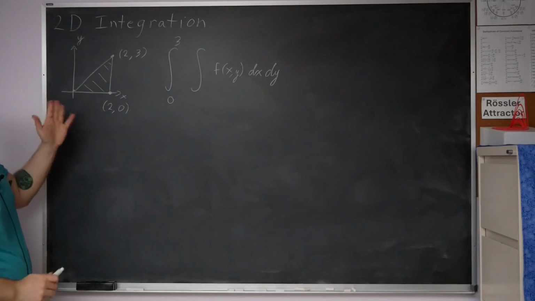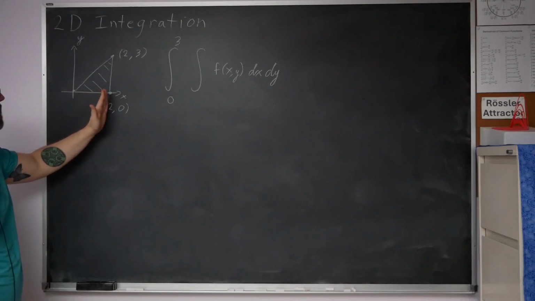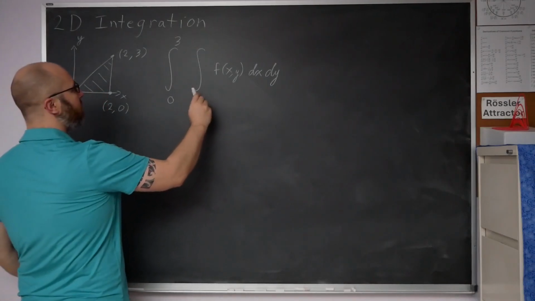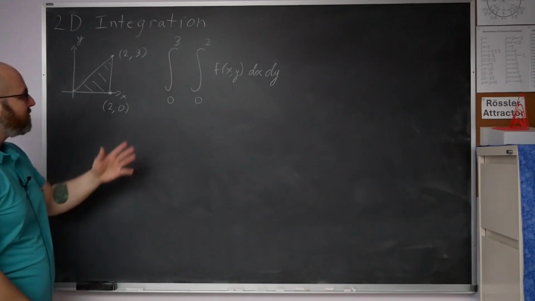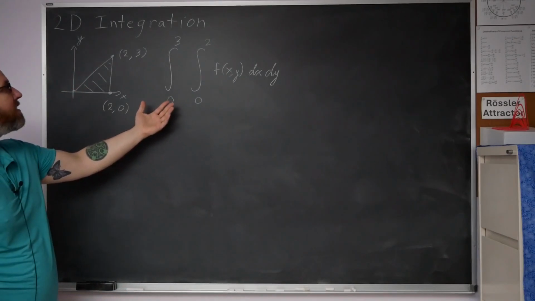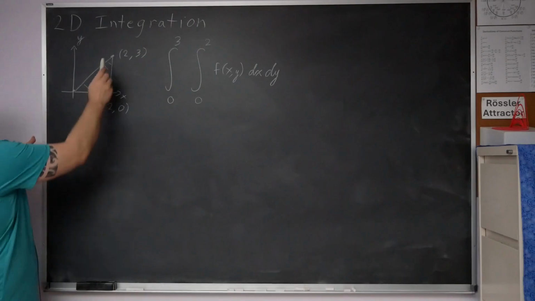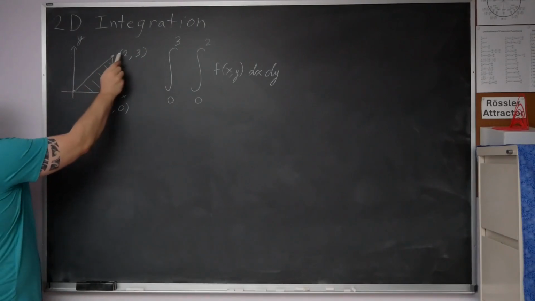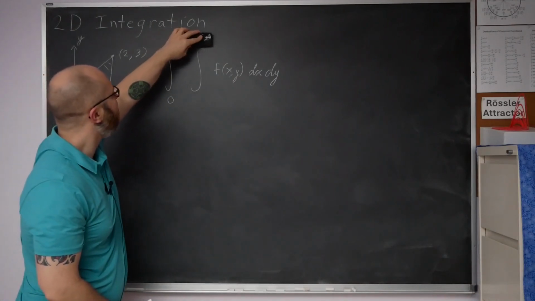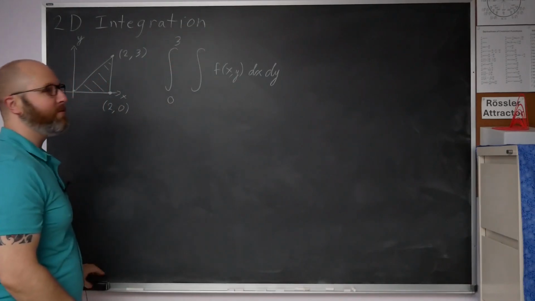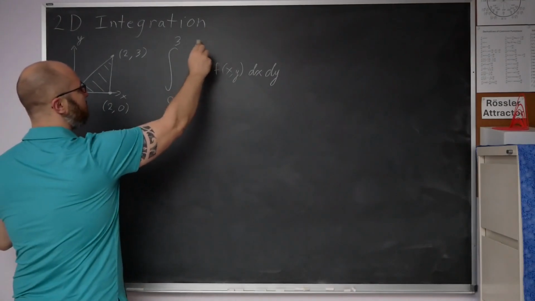Now here's the next bit. If you look at x, you might think, okay, x goes from x equals 0 to x equals 2. You might think, what if I just put 0 and 2 there? This is wrong, by the way. That's not quite right, because this describes a rectangle that is 3 high and 2 wide. And so you're adding in this extra triangle right here. And you can't do that. So it's not 0 to 2. Well, if it's not 0 to 2, how are we supposed to do this? Here's the fun part. You can actually have variables in these bounds.